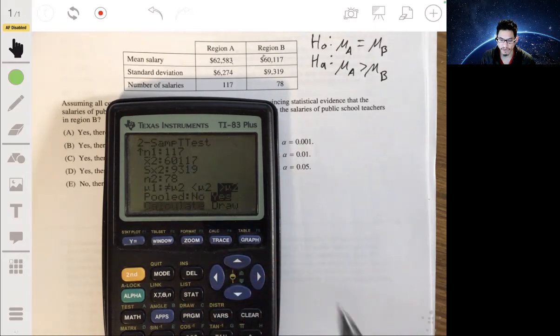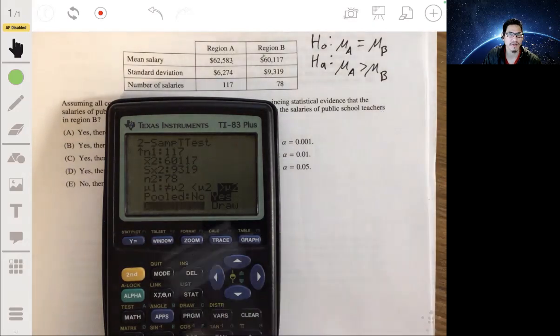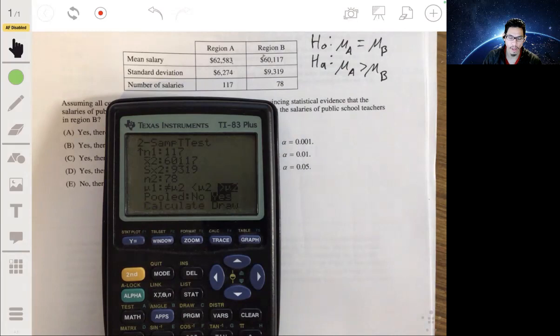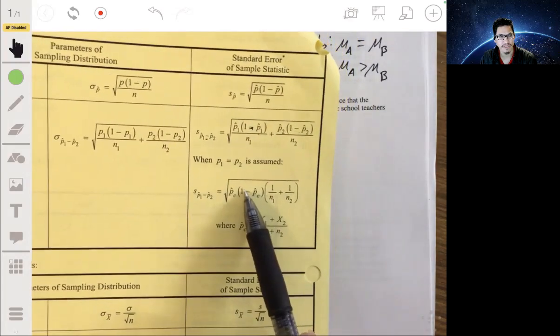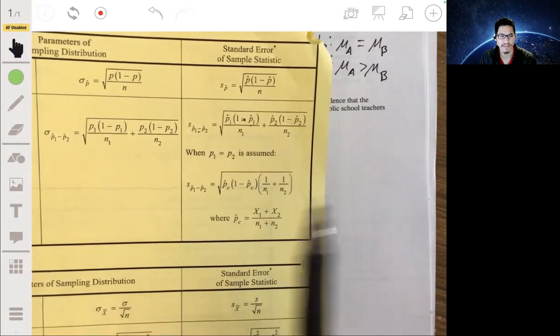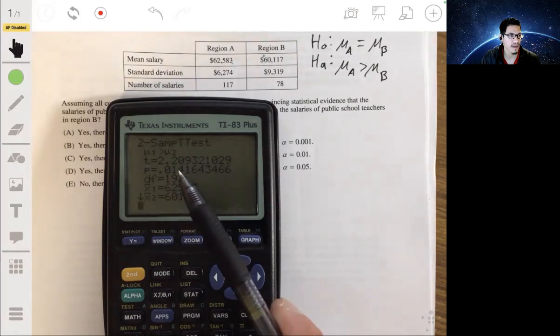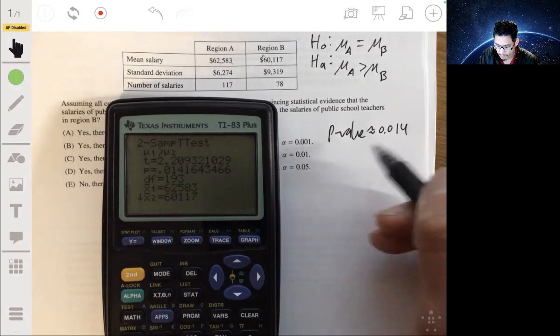Pooled because again, with the significance test, if you want to figure out if there's a true difference in the population means, then you're going to basically assume that there isn't a difference. So you would actually calculate it from assuming, using, assuming that the means for both populations are the same. And so your calculations would come from a normal curve, where we would calculate it from combined. We also call it combined counts. That's what I was trying to fumble. So let me just show you like, on your formula sheet. See here, if we assume this, we'll have something like this, but it's also known that the data is pooled together.